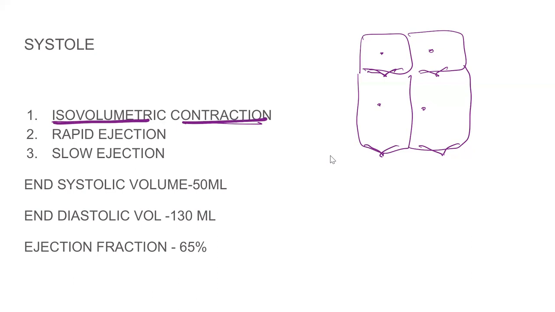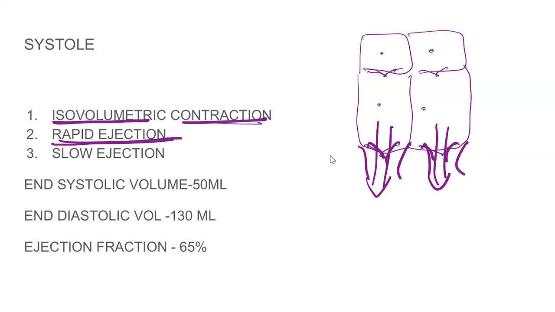Since isovolumetric contraction keeps the volume same, it will increase the pressure in ventricles. And when the pressure in ventricles increases further, there is opening of these semilunar valves. Yes. When this pressure is more than the pressure in aorta, these semilunar valves open up. Okay. And then ejection phase starts. That is, there is ejection of blood from RV and LV to aorta and pulmonary artery. Okay. This ejection phase is divided into first part, that is rapid ejection phase, and second part, that is slow ejection. Okay.